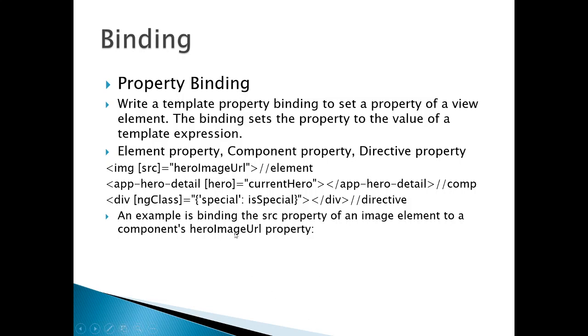This is again a property binding. This is one-way data binding. Here we are binding a property with a variable, so that is also one-way data binding. In this case of an image, the source is encapsulated in square brackets, and this is the variable which will be provided from our TS file. The value of this image will be changed at runtime, and accordingly the source of this image will be changed at runtime. So this is a way of one-way data binding.